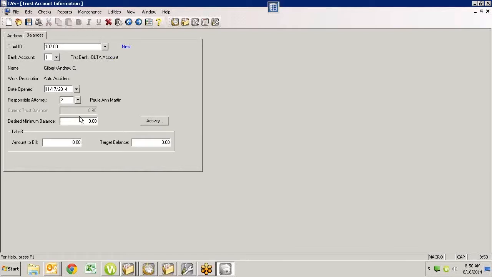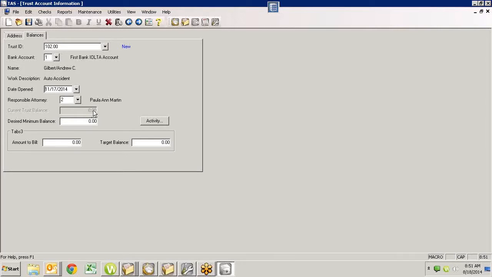Now, I've got mine set not to allow this, and yours should be set not to allow this too, but some systems aren't. Maybe they were set up by somebody other than us, or maybe it's been changed by your administrator. Some systems could be set up to allow you to enter a balance or even change a balance in here. We recommend that not be the case. But if yours shows the ability to edit this cell, do not put the balance in here. You want to use a transaction to open up your balance.